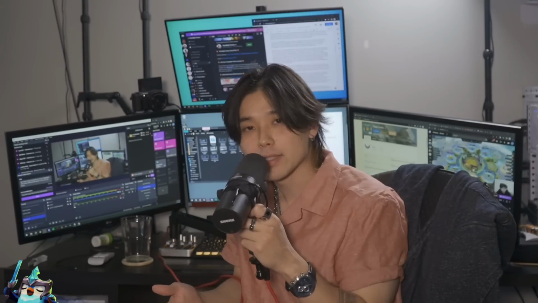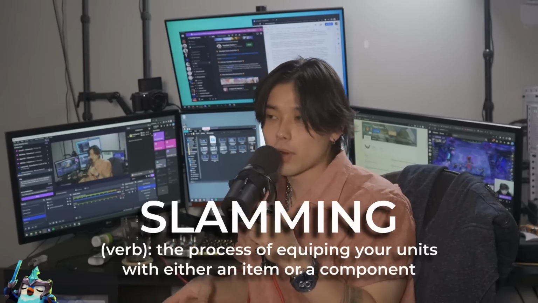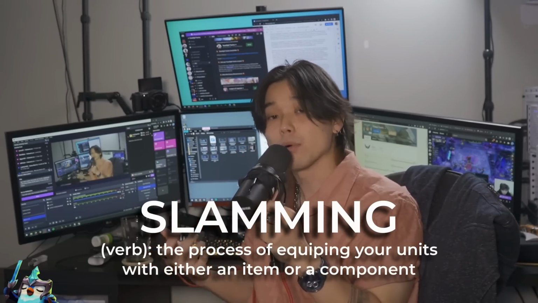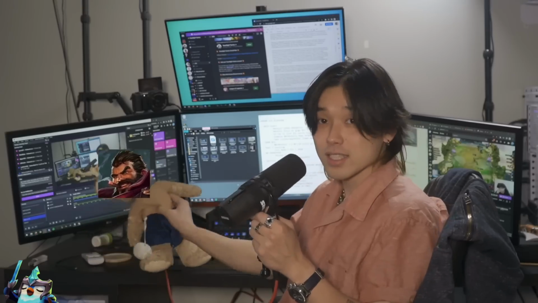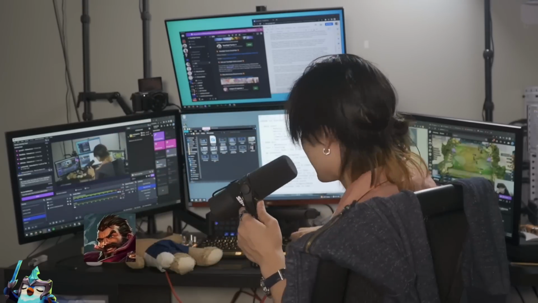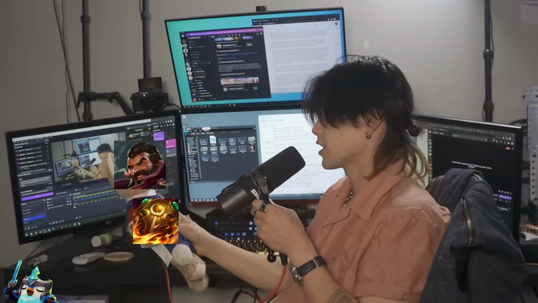Before we can talk about itemization, we first need to talk about a concept known as slamming. The term slamming refers to the process of equipping your units with either an item or a component. For example, let's pretend that this is Graves, and Graves doesn't have any items slammed. But if we take this Sunfire Cape and we just slam it onto Graves, now we have slammed a Sunfire Cape onto Graves. Pretty straightforward.